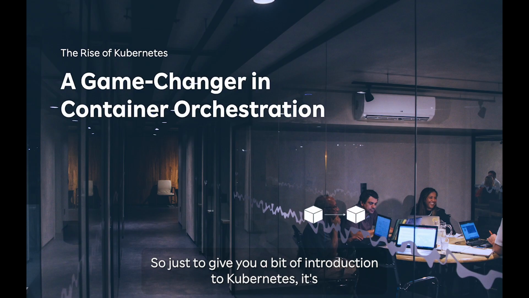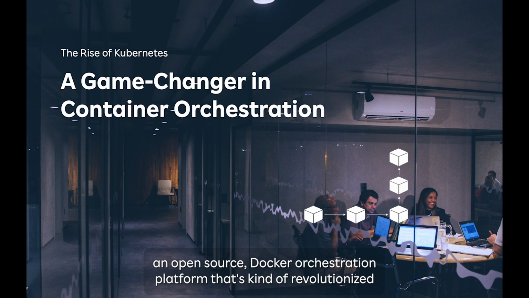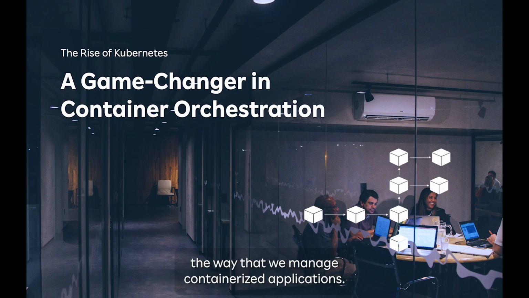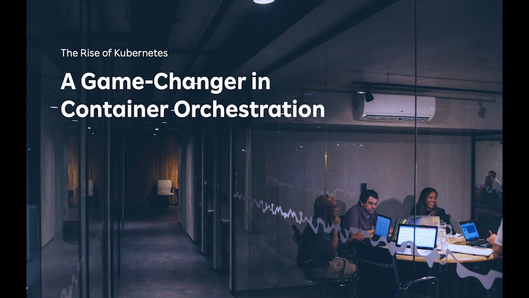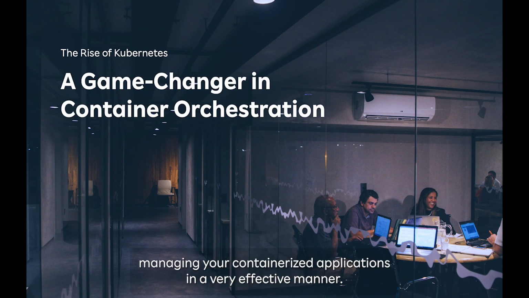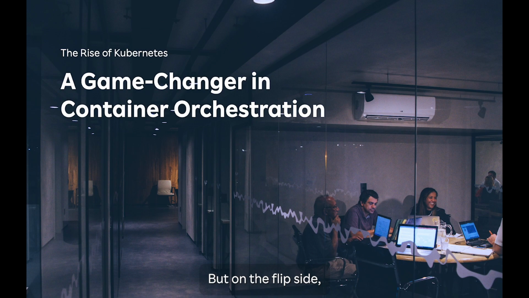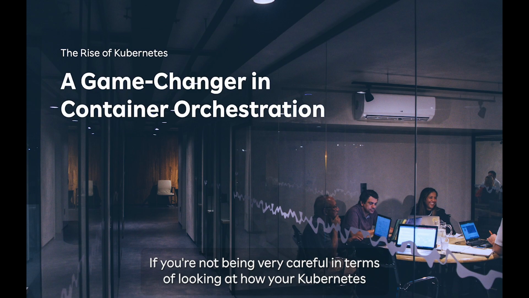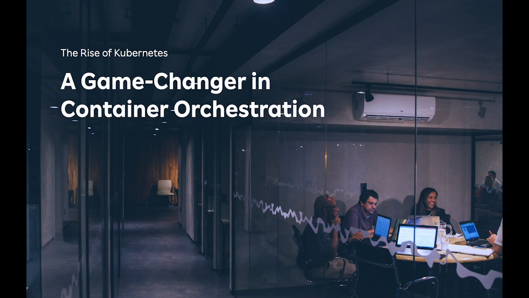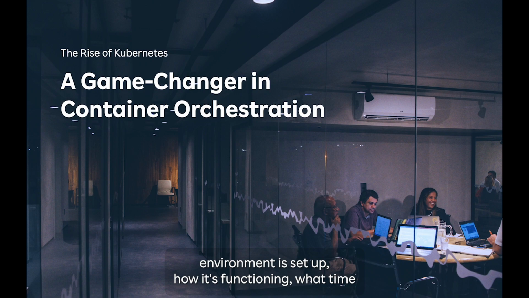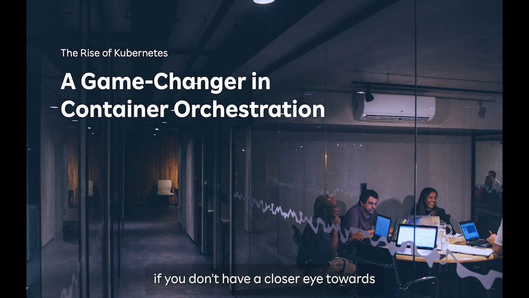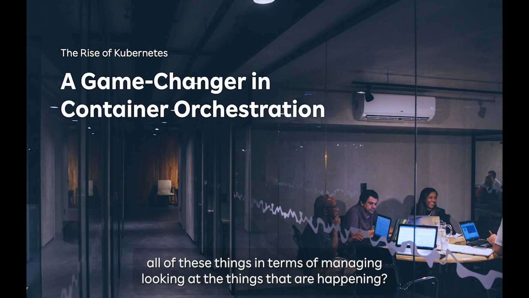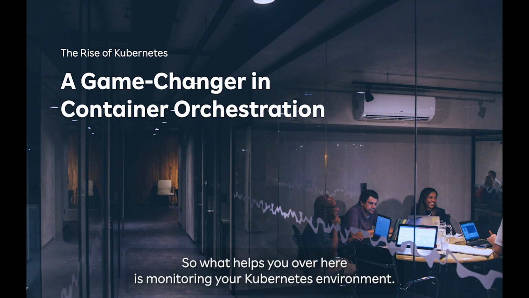So just to give you a bit of introduction to Kubernetes, it's an open source Docker orchestration platform that's kind of revolutionized the way that we manage containerized applications. It helps you in terms of deploying and managing your containerized applications in a very effective manner. But on the flip side, you can also be introduced to a new host of problems if you're not being very careful in terms of looking at how your Kubernetes environment is set up and how it's functioning over time. If you don't have a closer eye towards all of these things, what helps you over here is monitoring your Kubernetes environment.